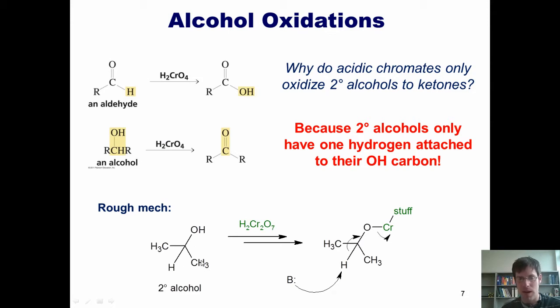Now, if you have a primary alcohol in which one of these methyls is a hydrogen, you can go up one more bond to a carboxylic acid. But if you're starting with a secondary alcohol, you can only go to the ketone and then stop. There's no additional oxidation that can take place.